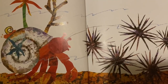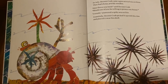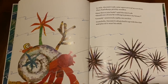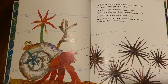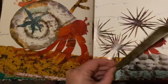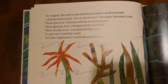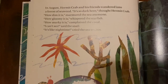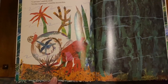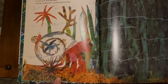In July, Hermit Crab came upon several sea urchins. They had sharp, prickly needles. "How fierce you look," said Hermit Crab. "Would one of you be willing to protect my house?" "I would," answered a spiky sea urchin. Gratefully, Hermit Crab picked it up with his claw and placed it near his shell. In August, Hermit Crab and his friends wandered into a forest of seaweed. "It is so dark here," thought Hermit Crab. "How dim it is," murmured the sea anemone. "How gloomy it is," whispered the starfish. "How murky it is," complained the coral. "I can't see," said the snail. "It's like nighttime," cried the sea urchin.